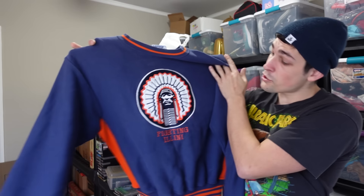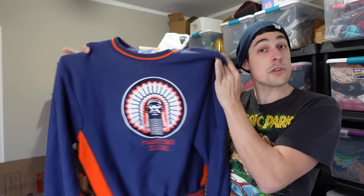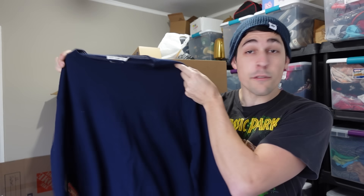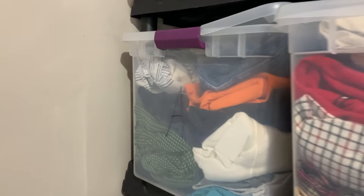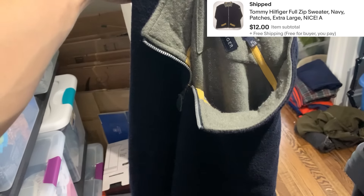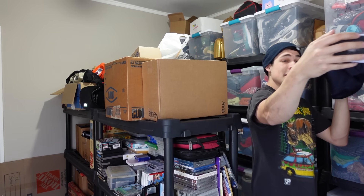That is followed by a nice little sweatshirt sale. This University of Illinois sweatshirt sold for $32.50 and an L.L. Bean flannel for $20. A Peter Millar Merino wool sweater for $25. And this next one's an oldie — this thing has been in my inventory for a long, long time. I can just tell by the way the title is worded. So I took the best offer on this one for only $12, and that's over here in bin A.